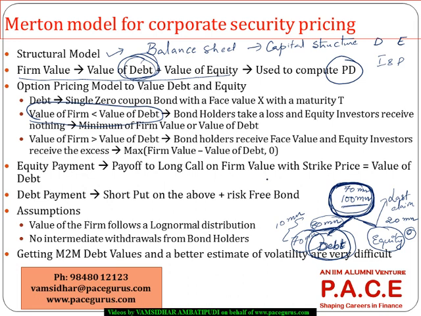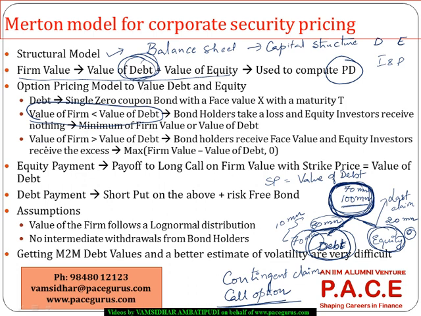So here we see that the payment to the equity investors is more like a contingent claim, somehow resembling a call option position. If we look at this a bit more critically, this suggests a call option on the value of the firm with a strike price equal to the value of debt.